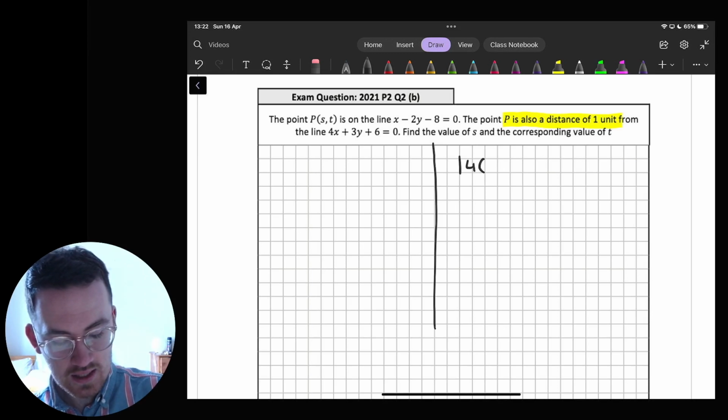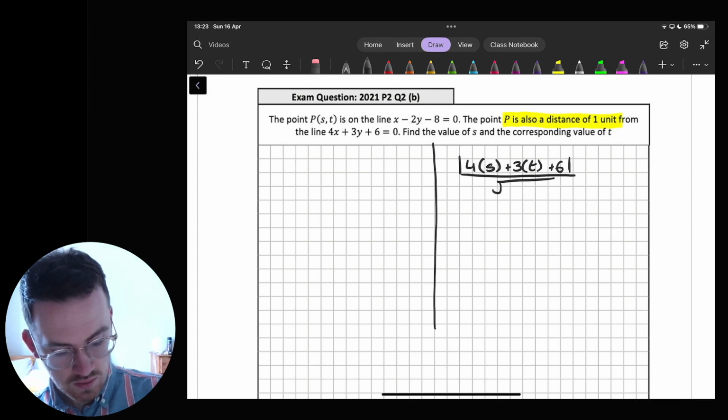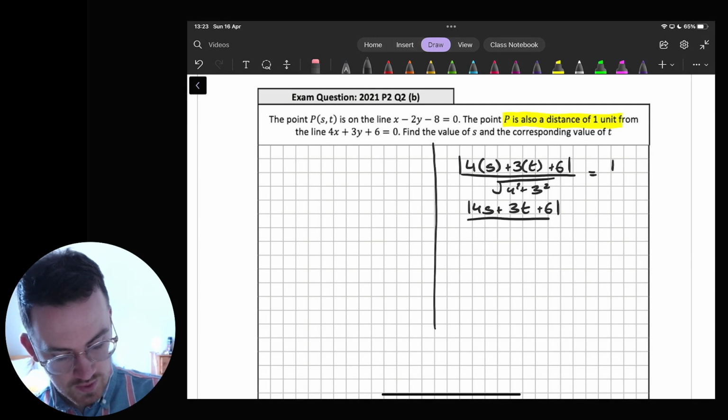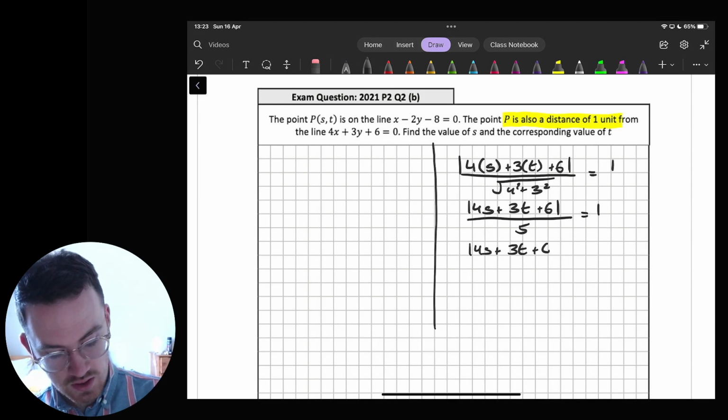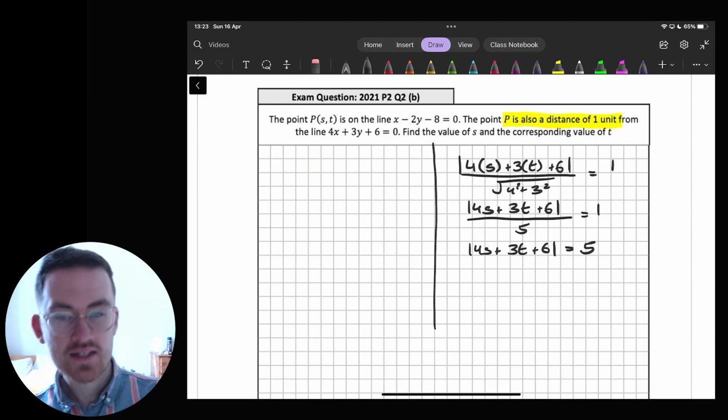We'll use my line, and I'm using my point S and T. That's 4 squared plus 3 squared, and we know that the distance is 1 unit. So using that to tidy up things, this is 5 from what we've done before. We've seen that one coming up a few times. That's square root, so we get that this distance is going to be 5.